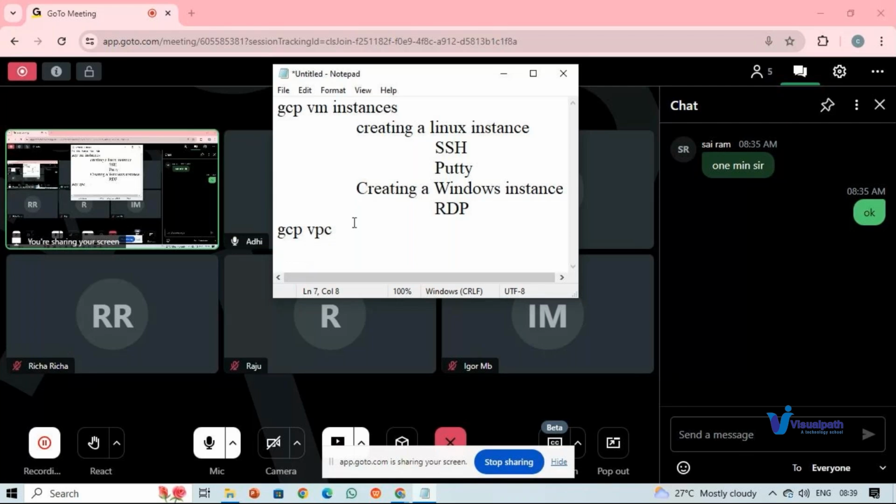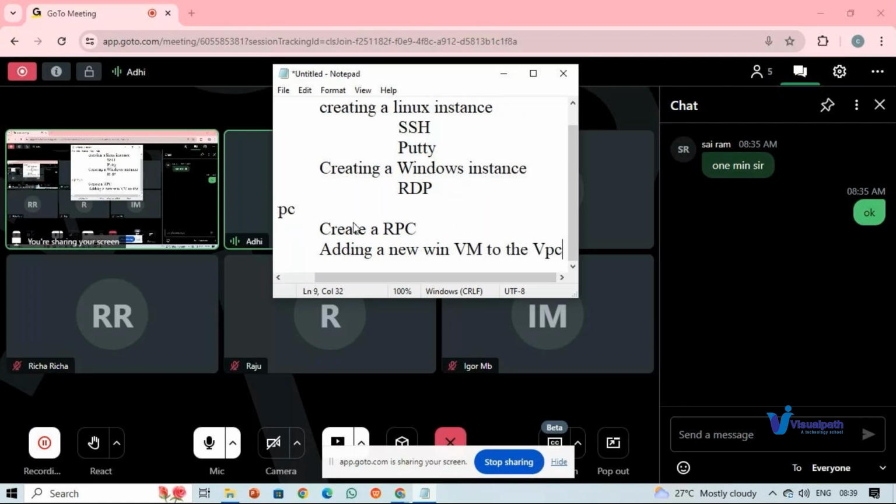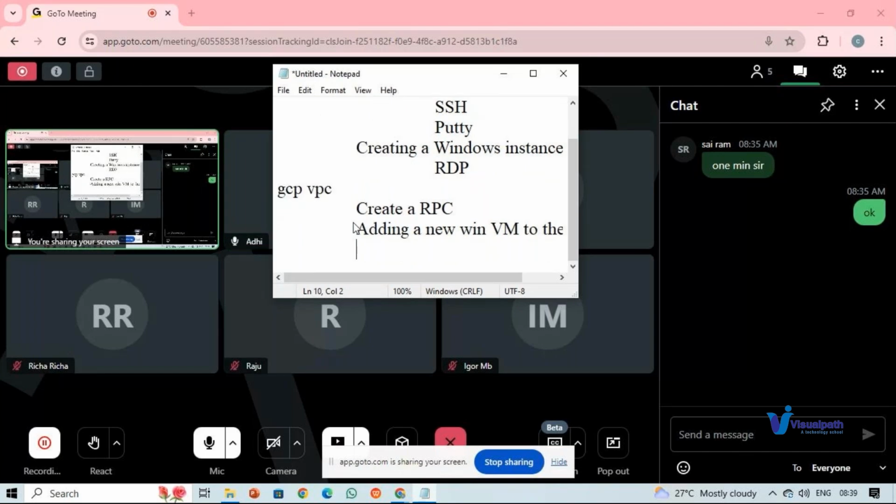coming to virtual private networks. Here we are going to create a VPC, adding a new Windows VM in today's demo to the VPC, and then connecting to that VM using RDP.